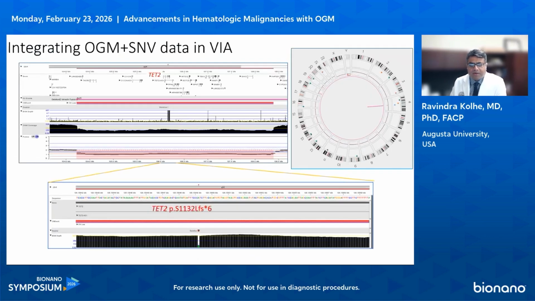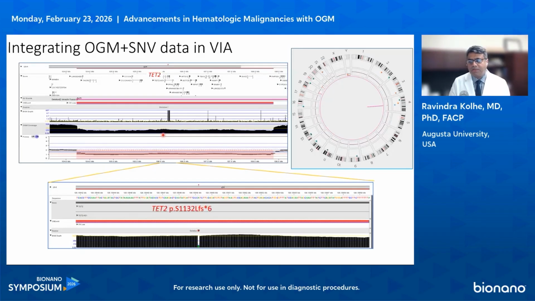But the amazing part of looking at this particular aspect of research is the software. If you have access to the VIA software, the VIA software ingests both your optical genome files as well as NGS VCF files, and then we combine them together, and you can beautifully see in a single view both those molecules together, impressively identifying some of the things which have been missed in the past.